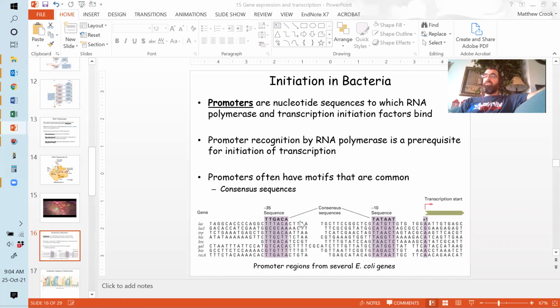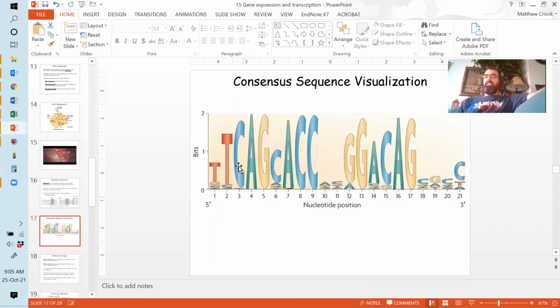We're going to talk about just in terms of RNA polymerase binding and the consensus sequences there. What we mean by consensus sequence, we'll come back to this in a second, is the sequence that you find most commonly at that position. This is a pictorial way of showing that. In certain positions, you'll have only an A or a G. Other positions, you'll mostly have one nucleotide and sometimes others.